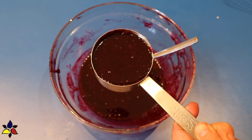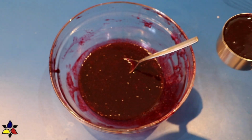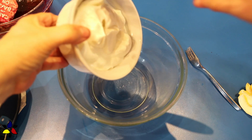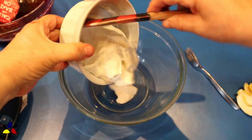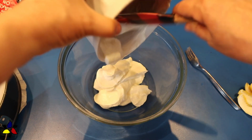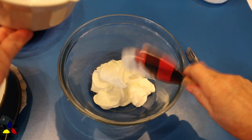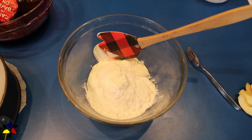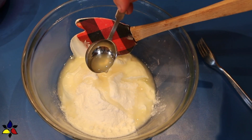And in the meanwhile, it's time for the next step, which is to make the lemon yogurt mousse layer. I hope you have a lot of bowls because you're going to go through a few of them for this recipe, because at this point you need another large bowl. To this mixing bowl, add the plain Greek full-fat yogurt, the powdered sweetener, and the lemon juice.